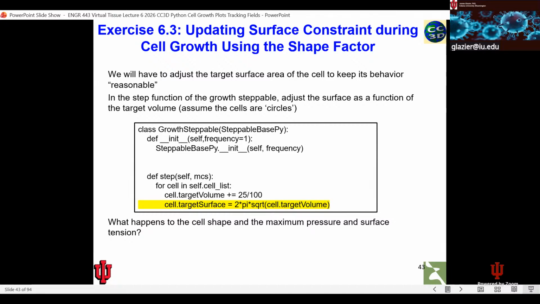Let's try going the other way. Let's make it times 1.5 instead of 0.75. Now the cell's really crumply on the surface. So 1.5 is too big. 0.75 looks like it's about right, so let's go back to 0.75 and work with that. Again, it would be nice if all of these things were defaulted instead of having to make you do it, but once you know how to do it, it's not so bad.